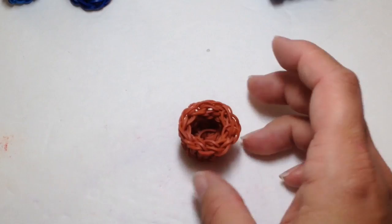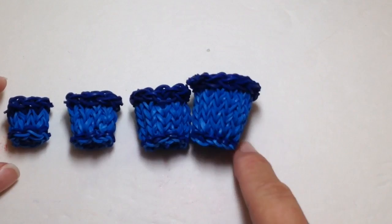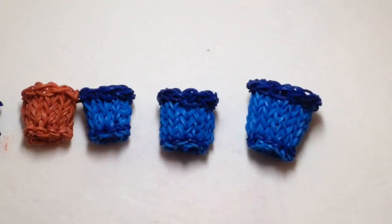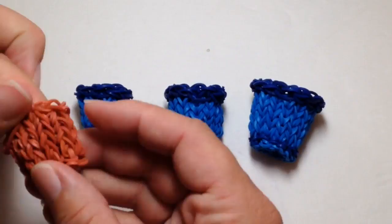And if you need additional sizes, please remember they do come in four sizes: the small, medium, large, and jumbo. And there is our medium side by side. And as you can tell, I used Rainbow Loom caramel bands here, and I used just a generic blue band I found somewhere else on this one. So your band choice does matter as to the size of the bucket. So they're not all going to be exactly the same.